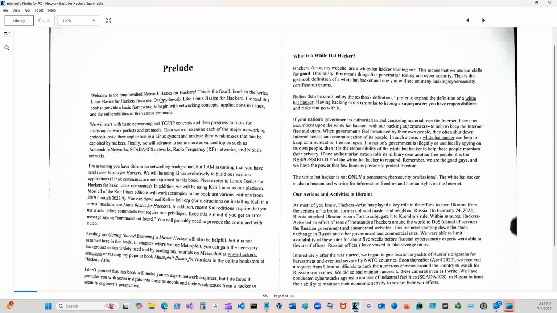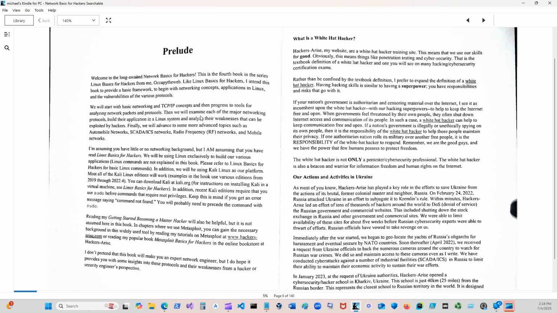Welcome to the long-awaited Network Basics for Hackers. This is the fourth book in the series Linux Basics for Hackers from me, OccupytheWeb. Like Linux Basics for Hackers, I intend this book to provide a basic framework to begin networking concepts, applications in Linux, and vulnerabilities of the various protocols.